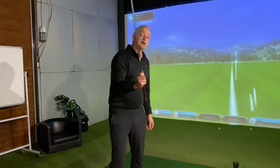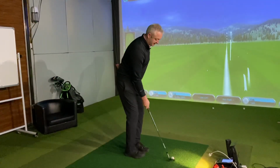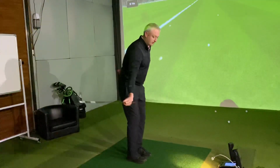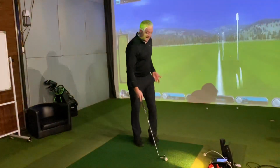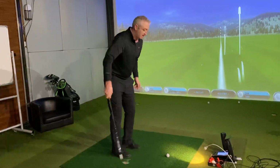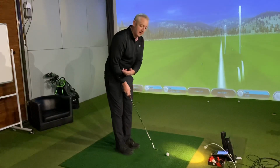One final tip for today for your chipping is to try chipping with one hand. So you're just going to put your other hand behind your back. You can try it with the right hand and you can try it with the left hand. The idea of this is with one hand on the club, you've got to just swing the weight of that golf club. If you are in a hurry to hit the ball, if you're swiping at it, it's a bit like the chain on a swing. If we hurried the swing down, the chain would all wobble and we'd see people trying to chip like this. Instead, remember this saying, you've got to swing the weight of the club.